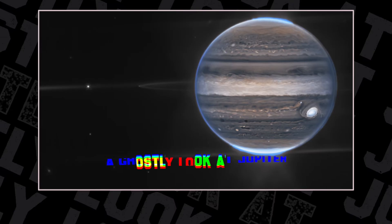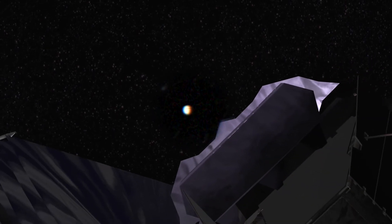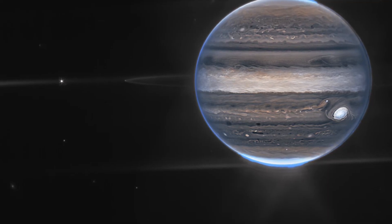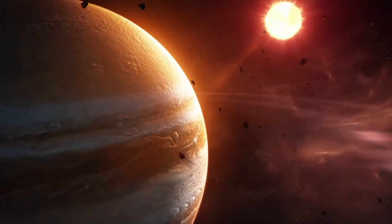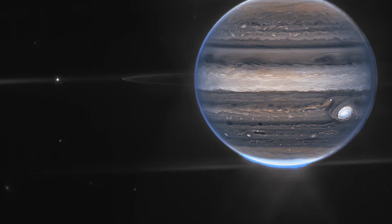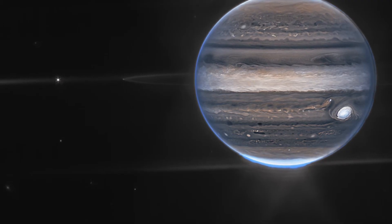Number 6: A ghostly look at Jupiter. When turning its gaze towards the neighbours in our solar system, the James Webb Space Telescope snapped striking photos of the gas giant and largest planet in orbit around the Sun — Jupiter. Webb used its NIRCam to break through the hazy space dust and capture previously hidden details of this planet's surface. Decoding the near-infrared data was extra difficult due to Jupiter's fast rotation and rapidly swirling storms, but astronomers can now gaze at its complex stormy surface in exquisite detail. One scientist noted how remarkable it is that the details of Jupiter's surface, its rings, and its satellites are all captured in one image.